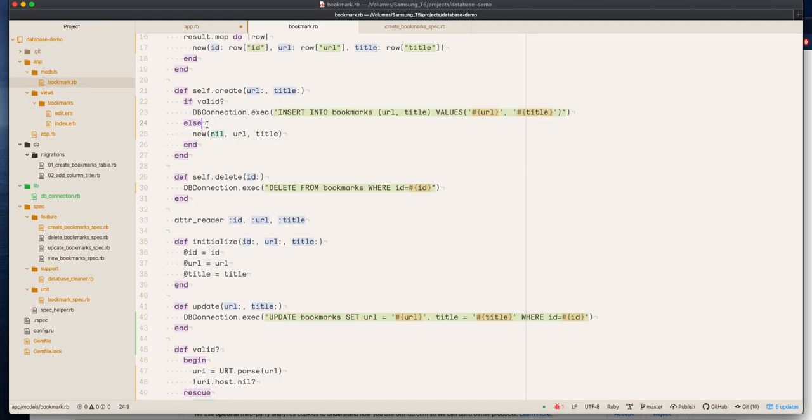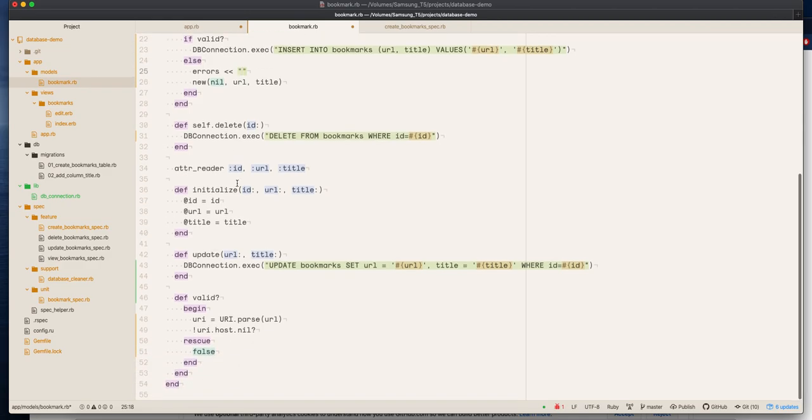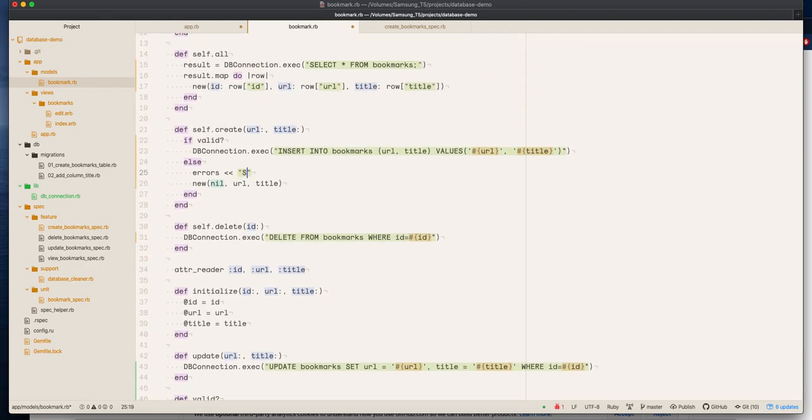And we'll attach some errors onto this. Errors dot, what was the error message I had? URL is an invalid URL.